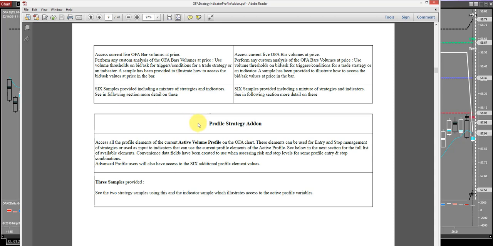At the bottom here, the profile strategy add-on, again, in summary, gives you all the elements plus the 6 additional ones in the advanced profile to access to either create entry and stop conditions for your strategy, or to actually use the data as input into other indicators that you may have.